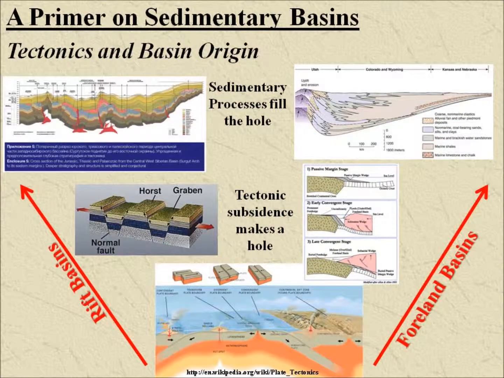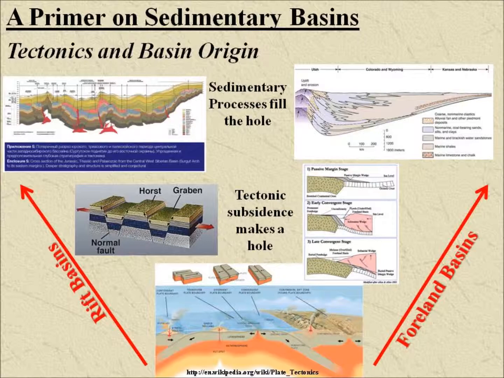Okay, so a primer on looking at sedimentary basins and what we do. First off, on the simple point of view, we have plate tectonics, which generates various subsidence trends. We get different kinds of basins. Common basins would be a rift basin like this by tension, or a foreland basin that you might generate by compression, and you'll generate topographic loads which fill up with sediment. And you end up with the sediment coming into these basins as they sink, and you'll create a complex internal stratigraphy in these basins that record the processes at hand of deposition as the basin is subsiding.